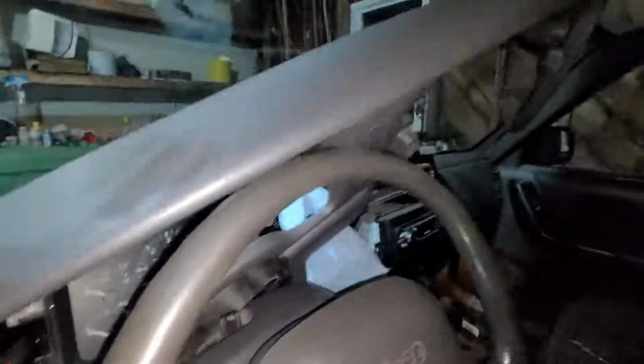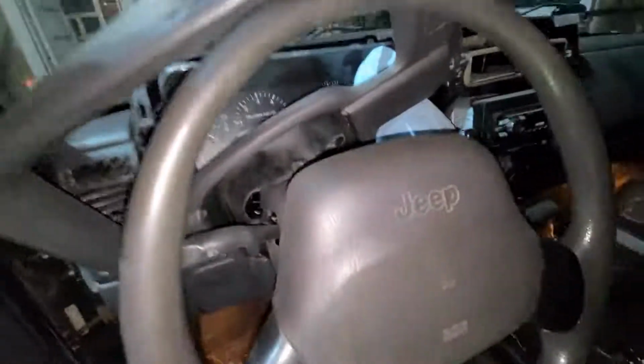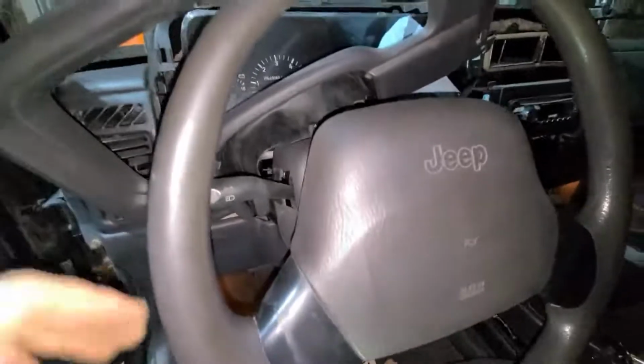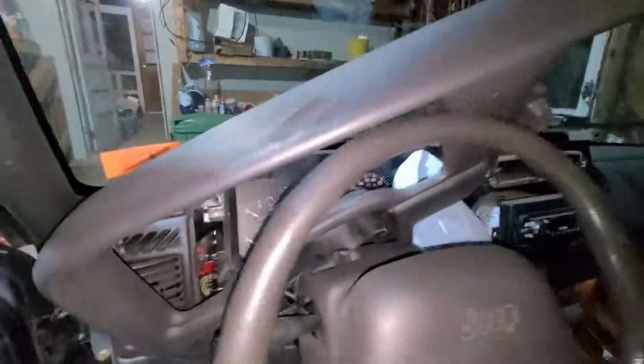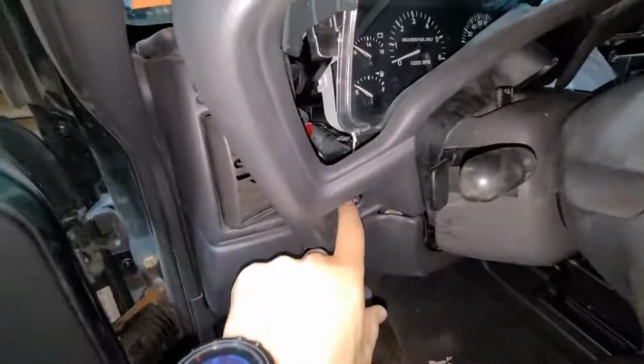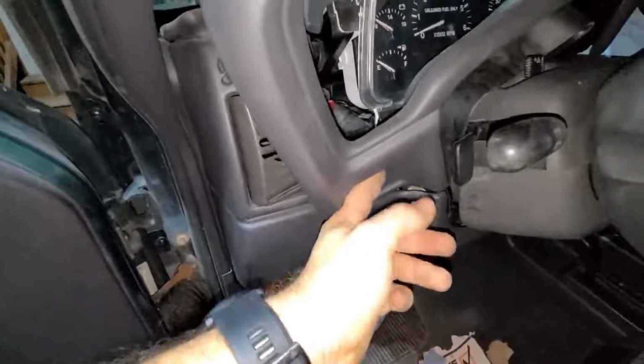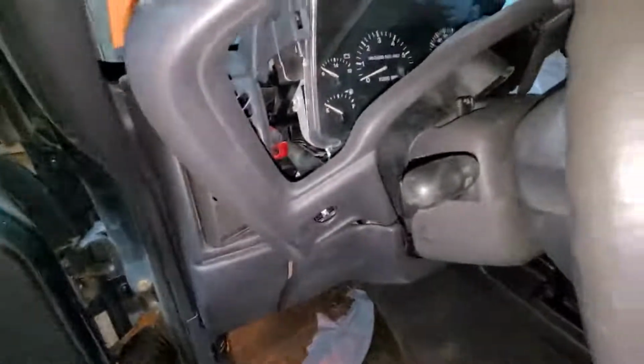So yeah, put it in on an angle, and you should be able to just push it up over after you get it in this angle. And basically I have it up here against my mirror. I have the steering wheel all the way down, so there should be plenty enough room. So I'm going to probably put some Dawn dish soap on the other side of this hole because it is a pain to get the switch out of here. Getting back in is probably going to be just as bad.